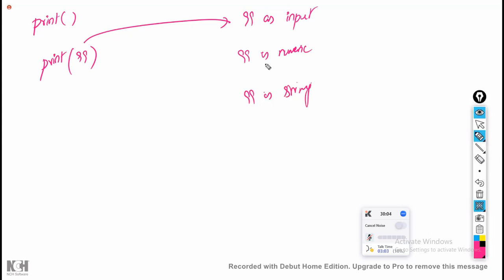Since 99 is a numerical data type, no inverted commas are required. So it is going to print the 99.